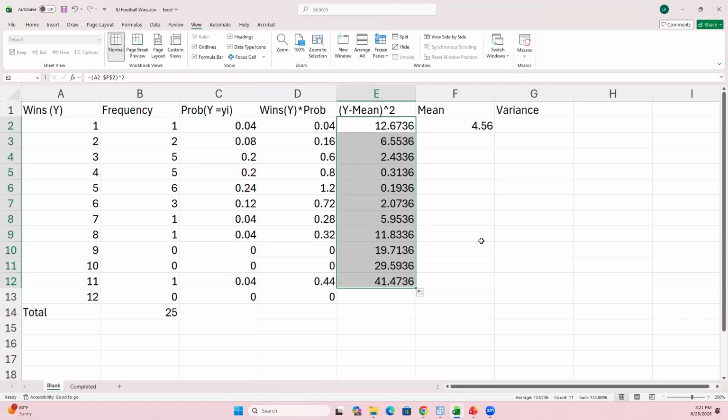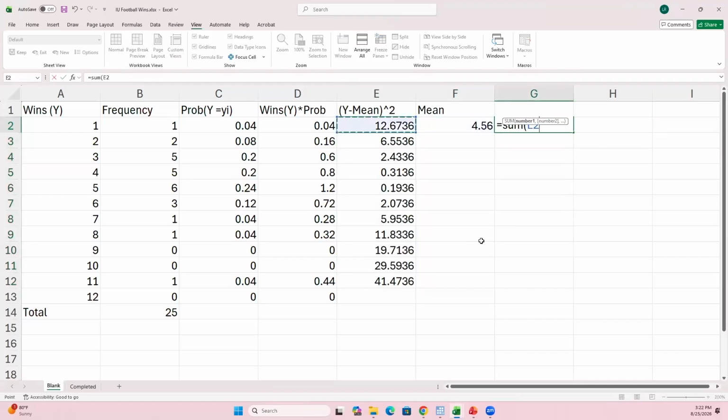Any questions on this before we get one more step, which is I have the deviation from the mean squared, right? So what is the next thing that I need? I need to add them all up, right? So if I add all these up, that should give me the variance. Okay. Any questions on that? So this is just me doing math quicker than I can do by hand, right?